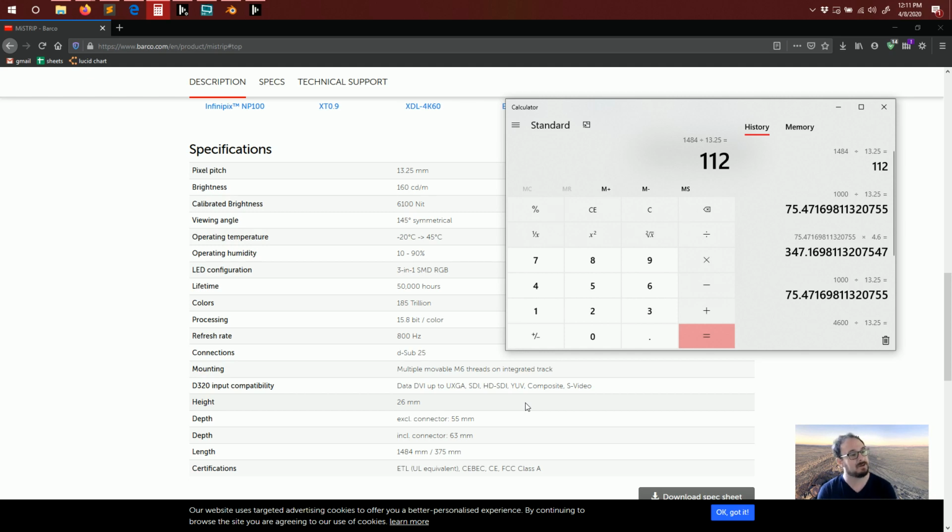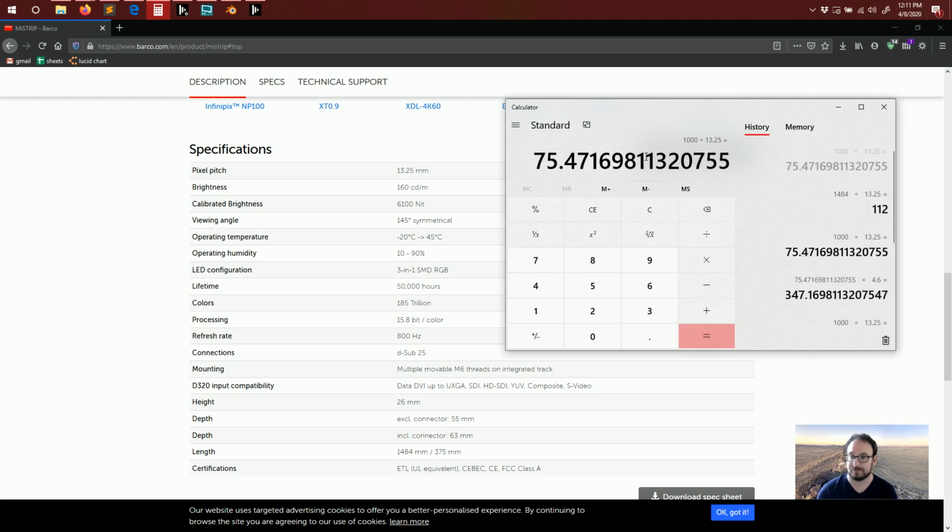It's more useful for us to know in the future because, spoiler alert, we're going to need that information later. So I need to figure out what the pixels per meter are. Well, I can figure it out simply by taking 1,000 millimeters, 1 meter, and dividing that by 13.25, and that gives us 75.47 pixels per meter.